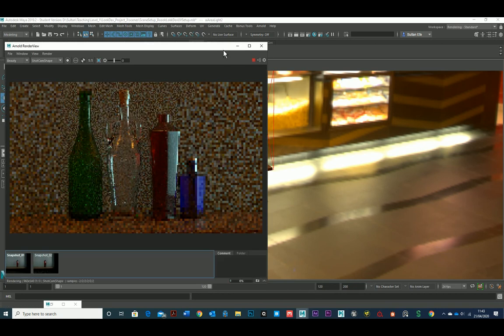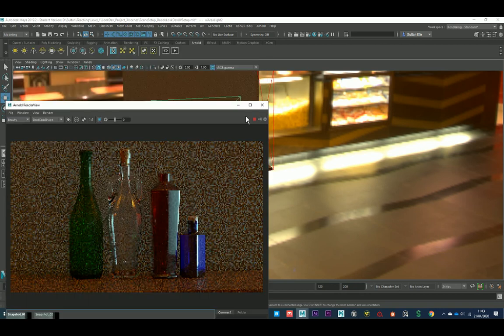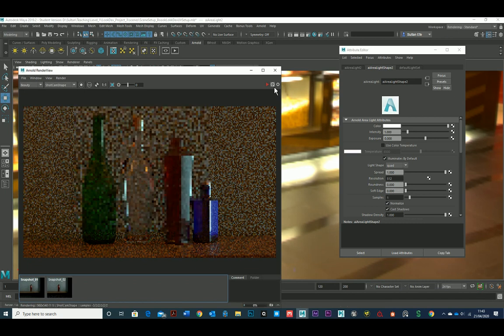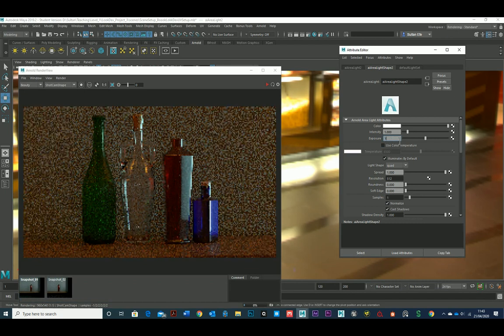And with that light, let me just select it. Whilst the light is selected, we can start tweaking the values. So let's start with an exposure of 10.